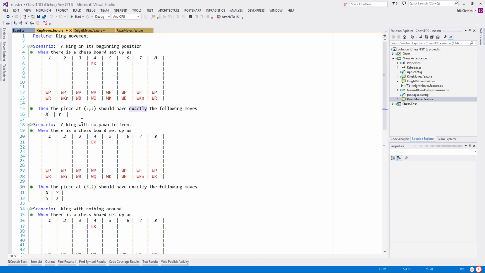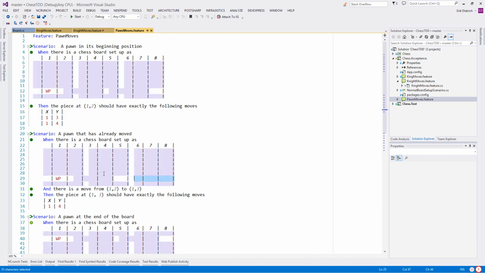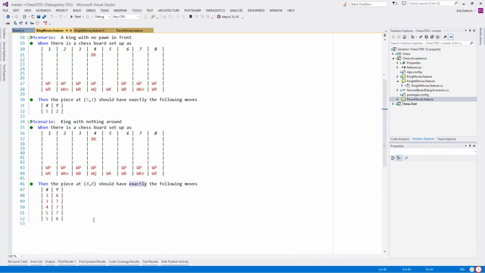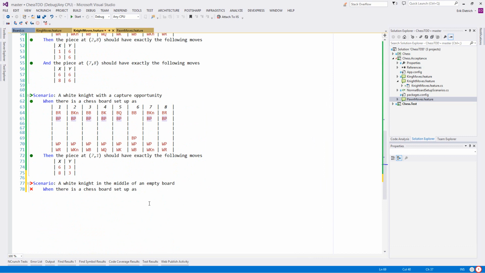And finally on to the last scenario here, which is the white knight just kind of in the middle of the board. So I'm going over to this other file and copy and pasting. And it's in the back of my mind now. I don't know this tech very well, but I do know that it's a smell if I'm kind of moving around and copying and pasting things.